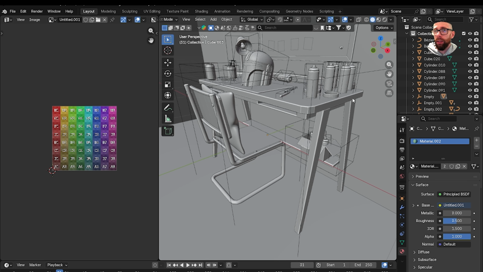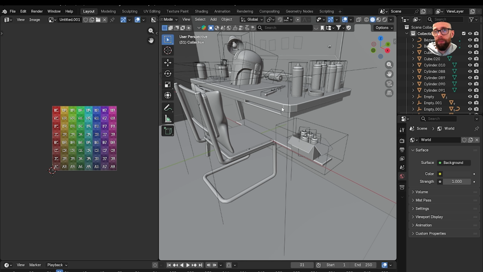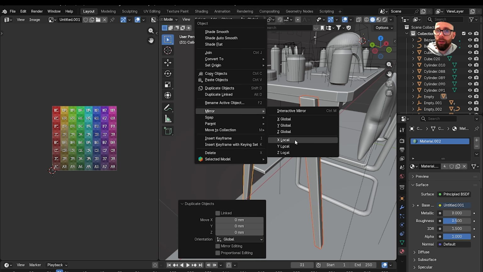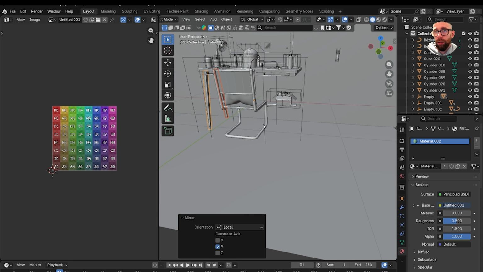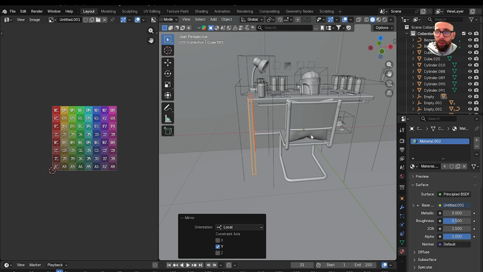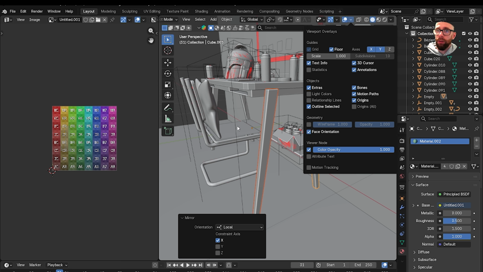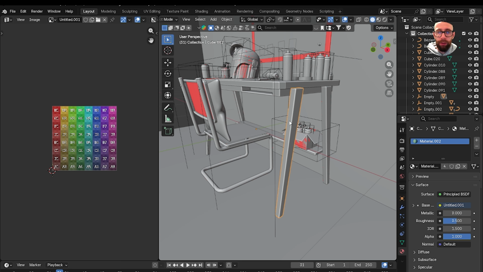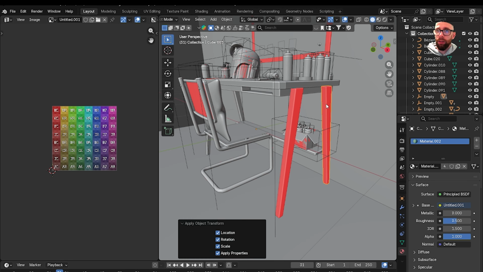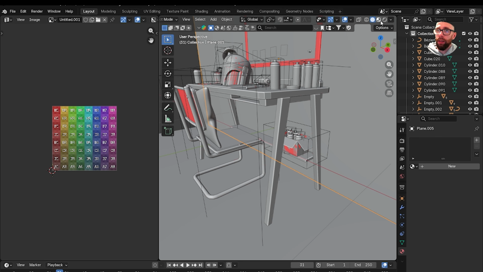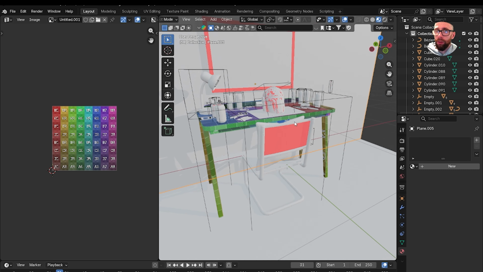with these two. So we're going to get rid of these two legs, delete them. Let's grab these two, Shift D, mirror along Y. Oh no, sorry, mirror along X like that. And then let's just double check that they've not gone the wrong way around. So face orientation. And what you may need to do is Control A to apply all transforms. And you see it's gone inside out. So tab 3A, Shift N to recalculate like that. So then you see how quickly you can start to build it up as you're doing it.